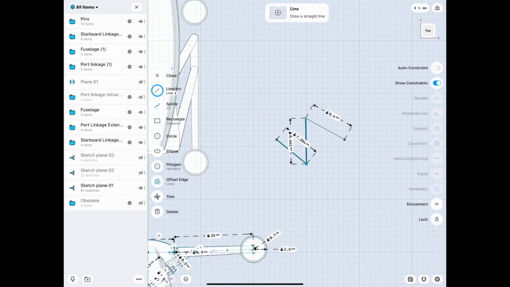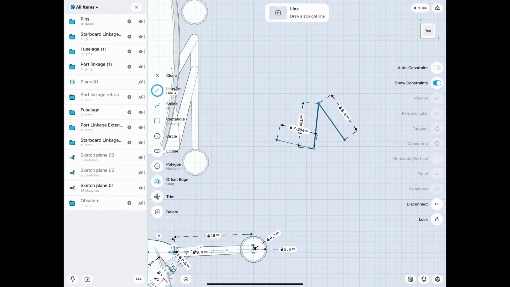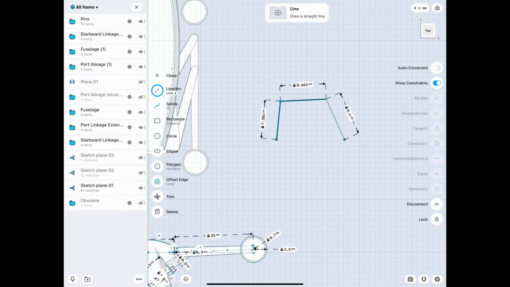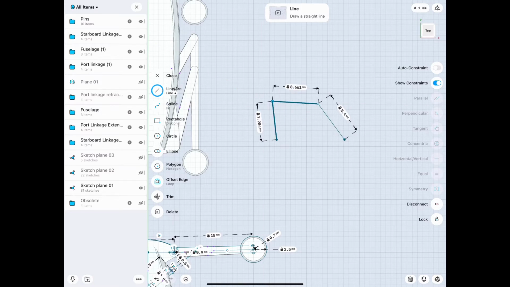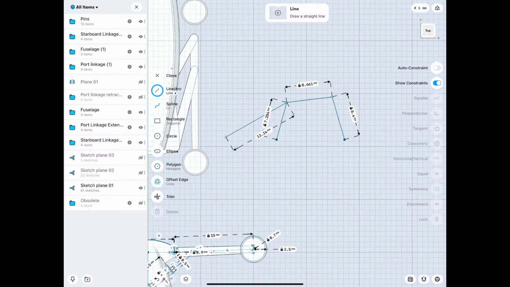And now, I've just clicked and I'm dragging that endpoint, but I can only drag it that far. And now I have to click this other point to be able to drag the mechanism back up. But that's all it takes. That's the basis of making what's called a four-bar linkage. It's called that because the fourth bar is the ground. So those two locked points at the bottom represent the fourth bar.